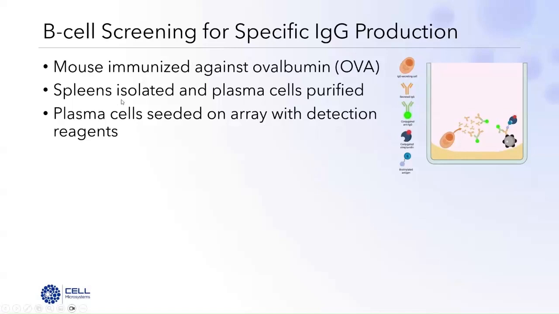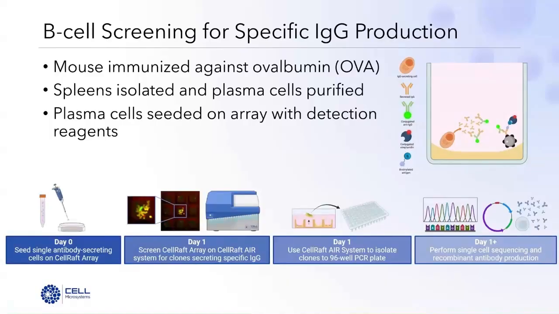We isolated spleens from the animals, purified the plasma cells through magnetic enrichment, and then seeded the plasma cells on the array with detection reagents. In this version of the workflow, we add in the conjugated anti-IgG 50 to find non-target IgG. We also add in antigen capture beads. This allows us to capture proteins to help us enrich a signal which might potentially be low from just a single B cell in the microwell. And then we also add in biotinylated OVA, which can bind to conjugated streptavidin, which has a red fluorochrome. So in this assay, as I showed you earlier, red would mean OVA antibodies, green would mean generic IgG.